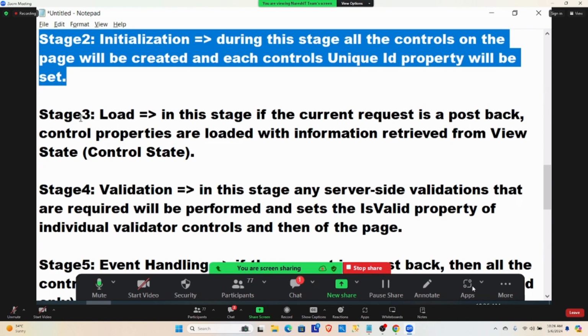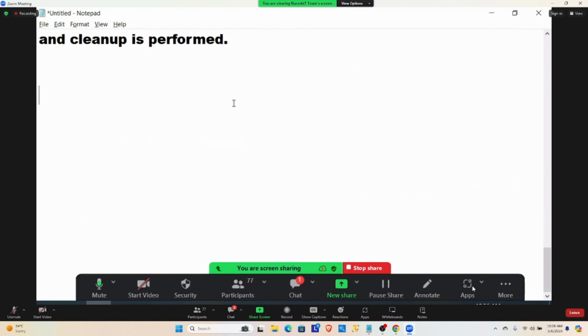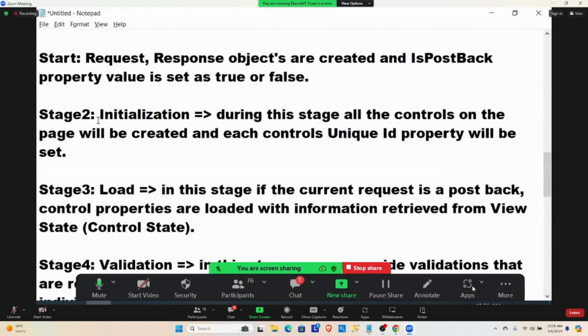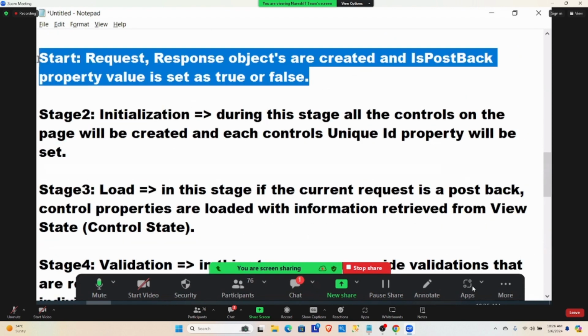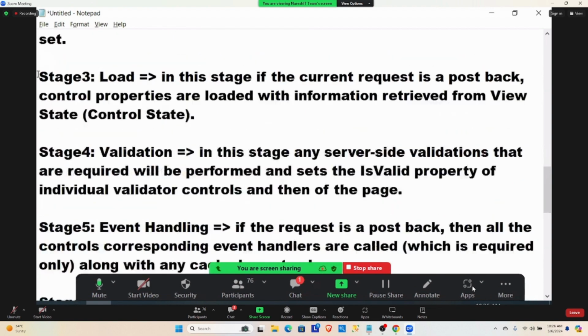Initialization. See, it is something like this. In the starting classes, you learned, suppose you have a class called Test. Test declaration, p equals new Test, initialization. This is what initialization is. So all the initialization job is done in which stage? The name itself is telling you, this is called initialize. Are you clear? Third.